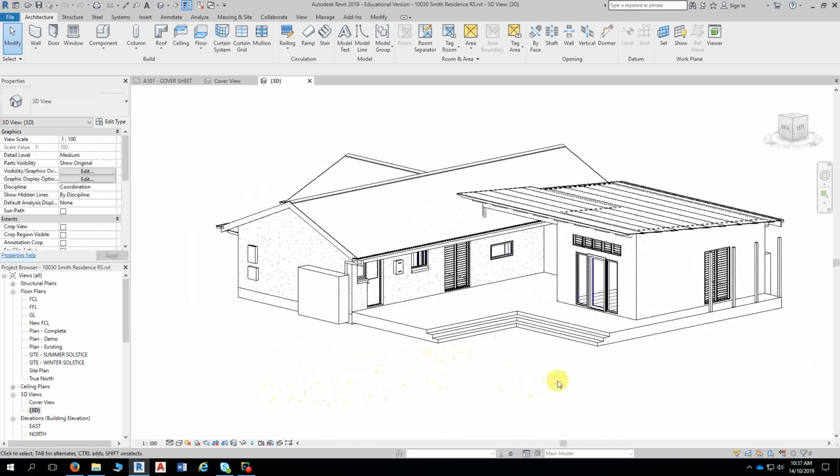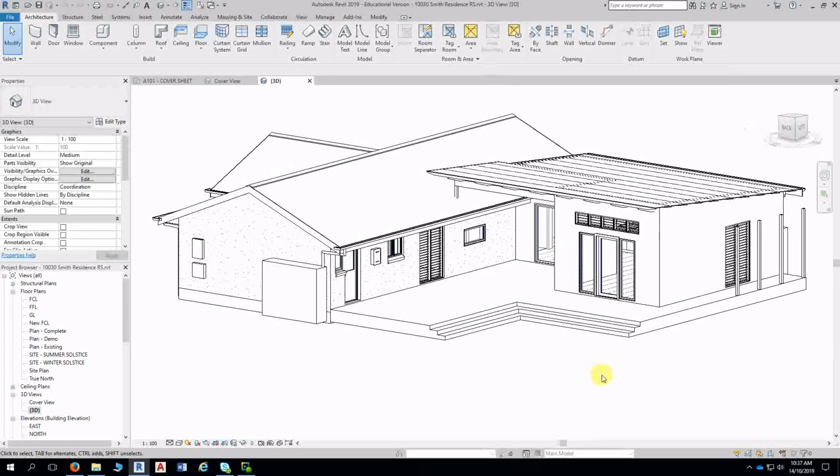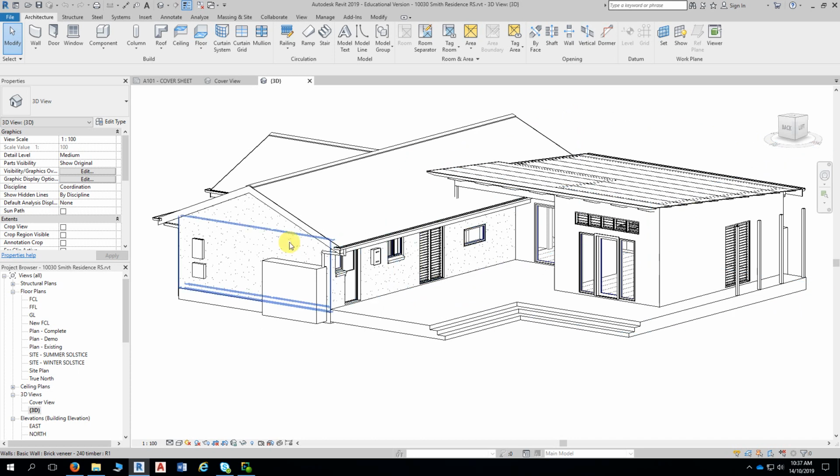Now, I said before it was actually a renovation and extension project. Over here, this is the add-on. This is the extension. So that's what you'll draw up. Okay. This building here is the existing building. Okay.